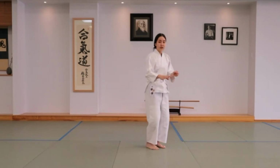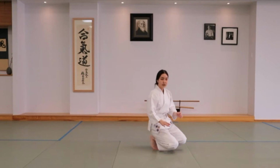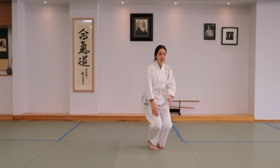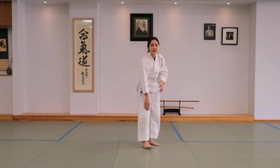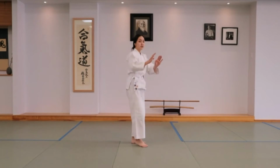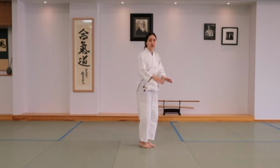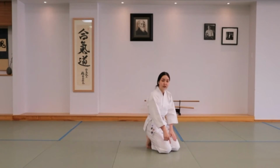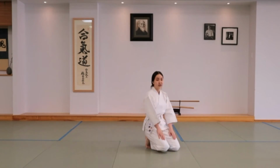So you try to sit down as slowly as possible and then put your knees so that you don't hear anything. Because if you fall on your knees, at some point it will start to hurt. So we don't want that, right? So we'll try to do it as slowly and as quietly as possible. So sit down and you don't hear anything.